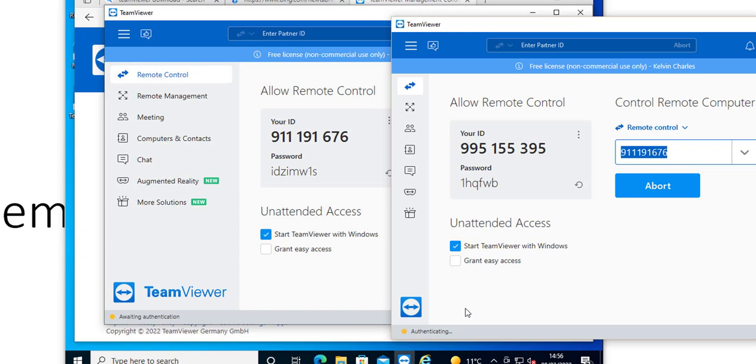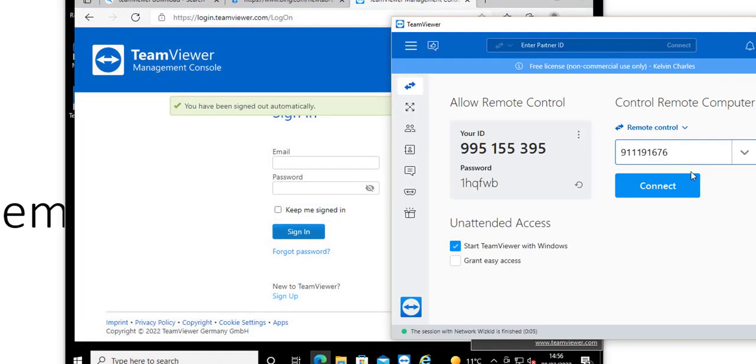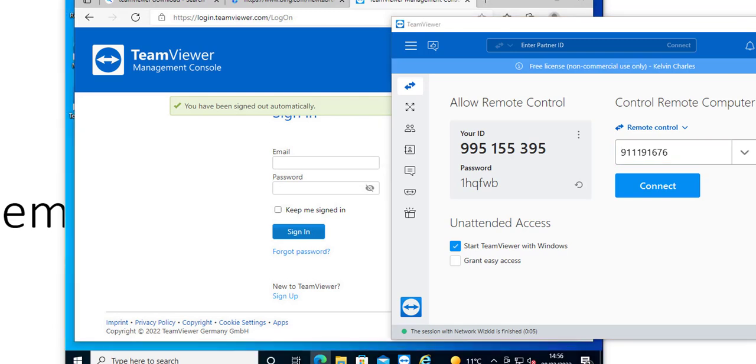So if I go to, you can hear it prompting me there. So if I just click that and allow that on my app, you can see now that I can connect in, and we're connected. So again, I'll just disconnect really quick and I'll show you that on the device itself.